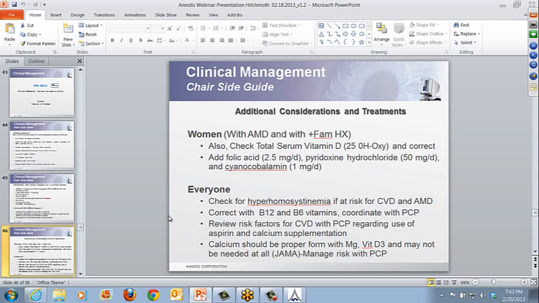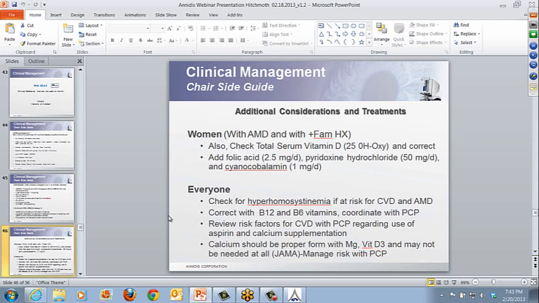And check for other risk factors for cardiovascular disease. Involve their primary care doctor. Really take a look at whether or not they should be on aspirin therapy and also calcium therapy. The American Cardiac Association is now cautioning people that if you've not had a myocardial infarction, if you have moderate risk for cardiovascular disease, that taking aspirin before an event may actually not be beneficial and in fact could be harmful. So watch the studies on that.